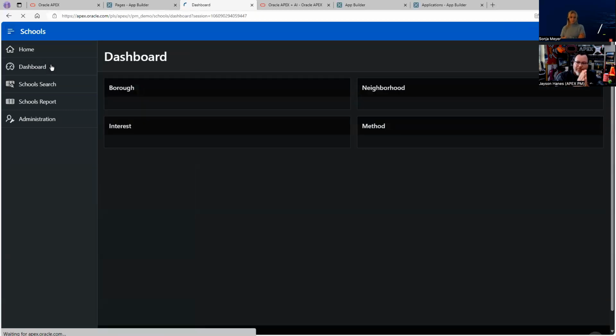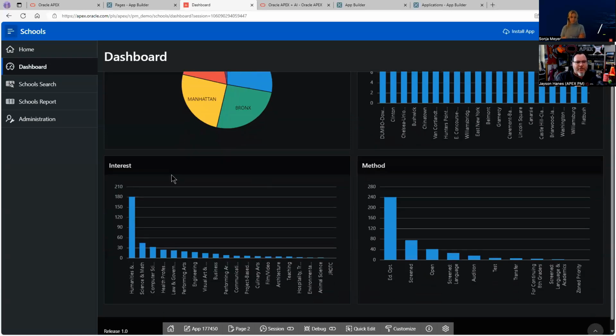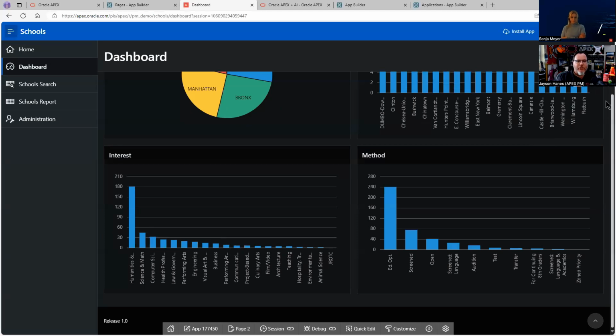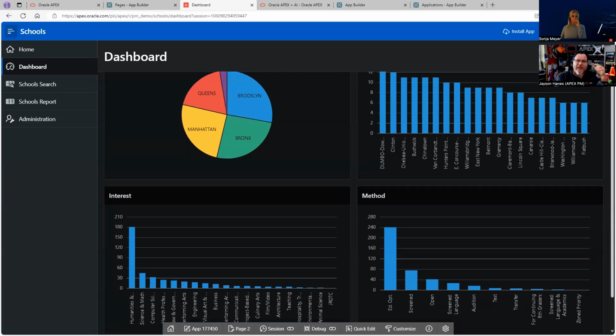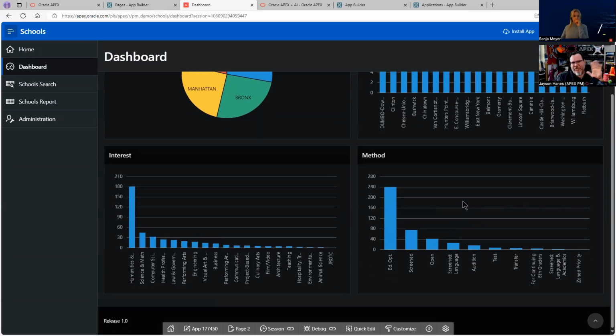Let's start building our path to showing you how this could be leveraged with AI. But for now, these are 4 components on the page, 4 different charts. And what I want to show you is, let's put our developer hat on. Instead of just being a user of the app, as a developer, I've decided this neighborhood chart is not suitable as a bar. I want to change it to a pie chart. This method chart doesn't mean much to me, doesn't offer much value. I'm going to remove it. So how does an Apex developer do that?